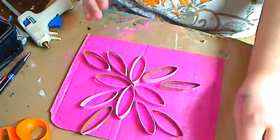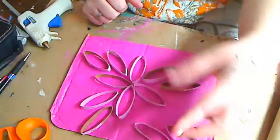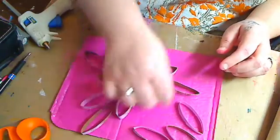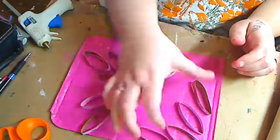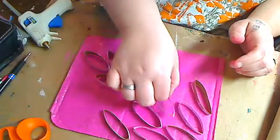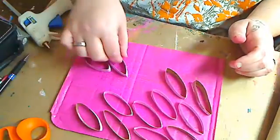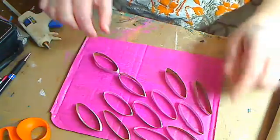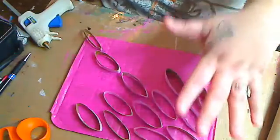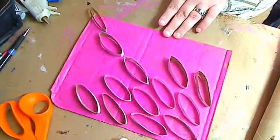Another way, which I'm probably going to end up doing, especially if you have a bigger piece, like a bigger canvas, is to build out and then make it smaller as it goes this way. It's like a puzzle. Once you start and you see how you like it, you can make small flowers with this. You can do whatever you want. And then you can just lay these out, moving these a little bit more, and have it swing this way. Why am I so off camera today? It's driving me crazy.